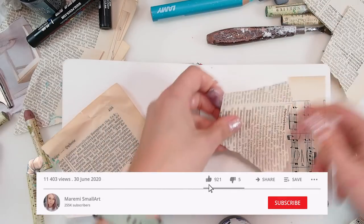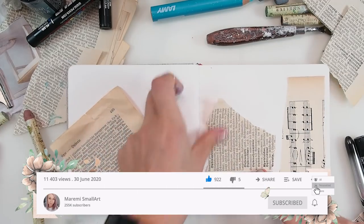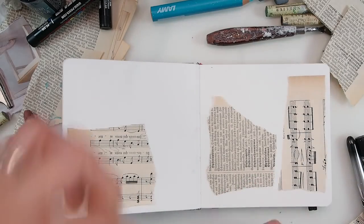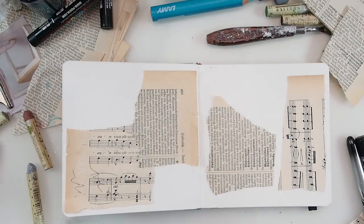So start exactly the same way. Start with me, please do it with me. We're starting with just random things on the background. Whatever old papers, old pages, book pages, magazines you have, just glue it down without thinking, without overthinking, just glue it down.